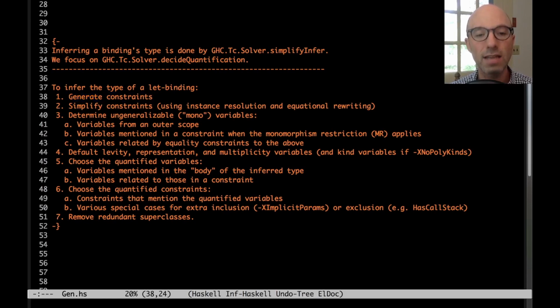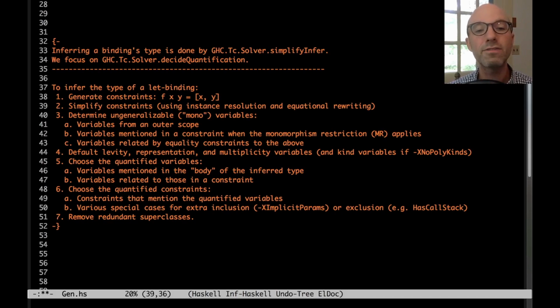This means to examine the code on the right-hand side of the let binding and see what it says. As a quick example, if we have some definition that maybe looks like f x y equals [x, y], so let me just make that clear. Okay, if we have a definition like this, the constraint that will be generated is, well, we know that x has to equal y because they're both elements of this same list. So that's generating constraints.